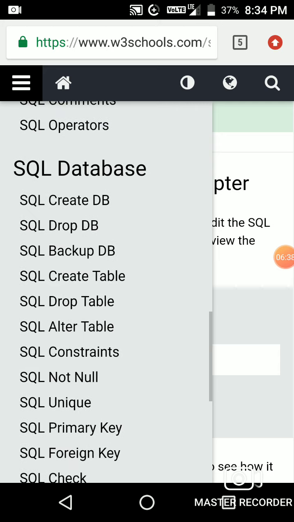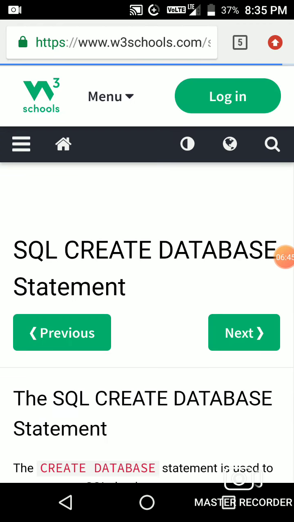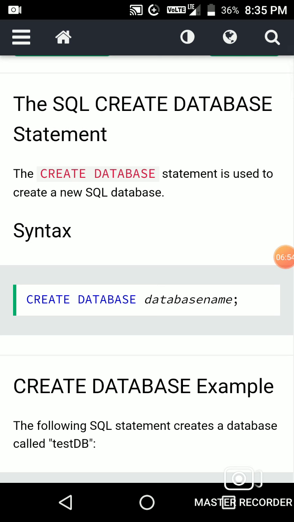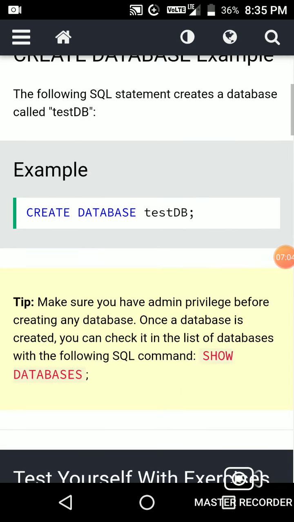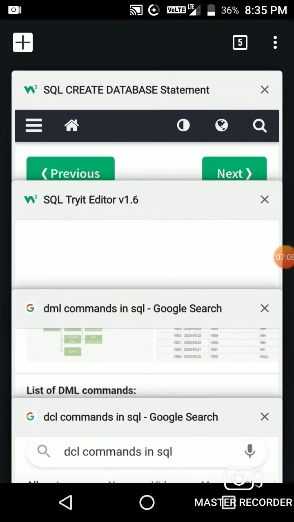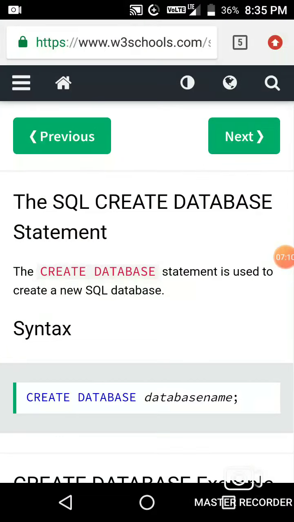Different commands are there. We have to learn how to create a database. Suppose you have to create a Flipkart database or an Amazon database, or a sample database for your school. You use the create database command with the database name. After creating a database, there are given statements; go through the execution part and check the particular statement.